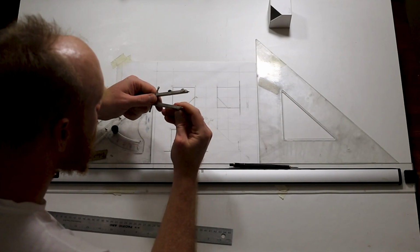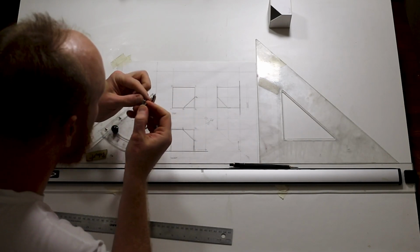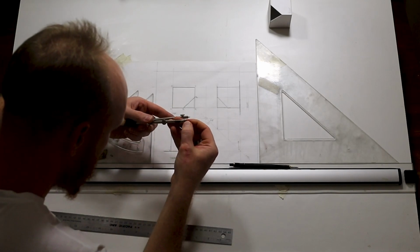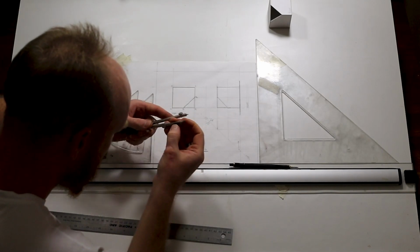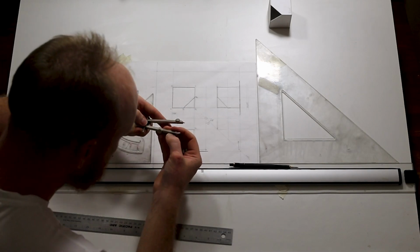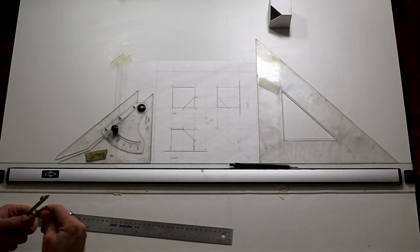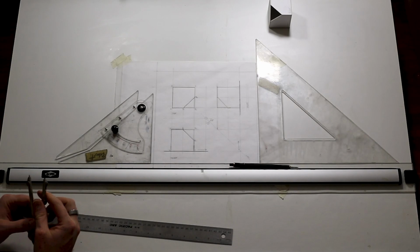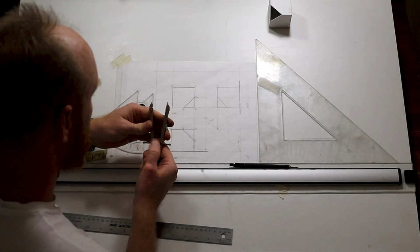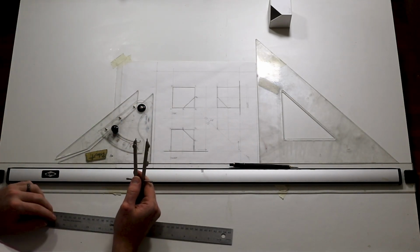And to keep the lead on this sharp, you'll need a little sanding pad, or you can use your X-Acto knife to kind of keep it in place. Look at Francis Ching's book for some tips on that. I'm going to keep them about the same distance out. There, mine's got a little bit of a chipped-off edge. I don't know if I have anything here to fix that. So we're just going to have some rough lines, right? I do have an X-Acto knife. I think it's just hiding underneath the drafting table right now.